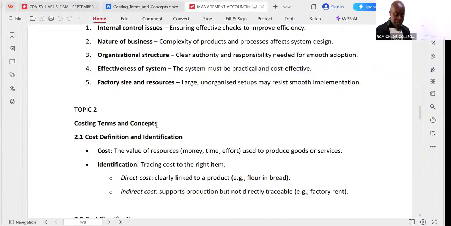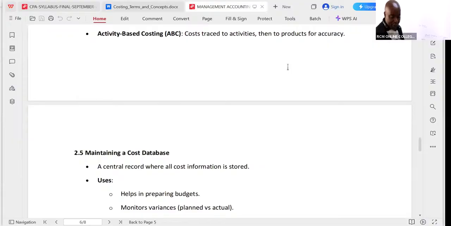Every time I'm teaching these classes, I must always make reference to past paper questions, because past papers are basically our Bibles and our Qurans pertaining to what we are learning here. Just like a good pastor cannot teach without making reference to a Bible, a good CPA teacher must always make reference to our past papers. By the time we finish today's topic, I expect us to be able to answer the following questions.